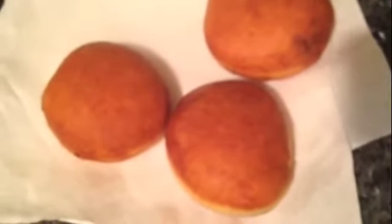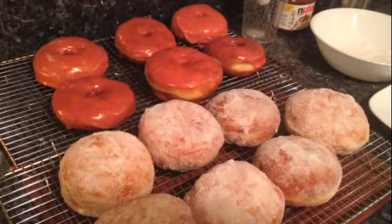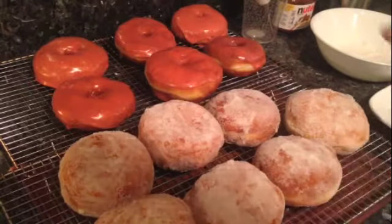So I've fried up the regular donuts that I'm going to fill with Nutella and strawberry jam. Those are our strawberry glazed donuts right there. The glaze is just so delicious, and the smell from the strawberries is amazing. Now I'm going to take these donuts, and I have some regular granulated sugar. While they're still warm, I'm going to roll them in the sugar so the sugar sticks to them, and then I'll show you the next step. So I got 13 pretty large donuts total.